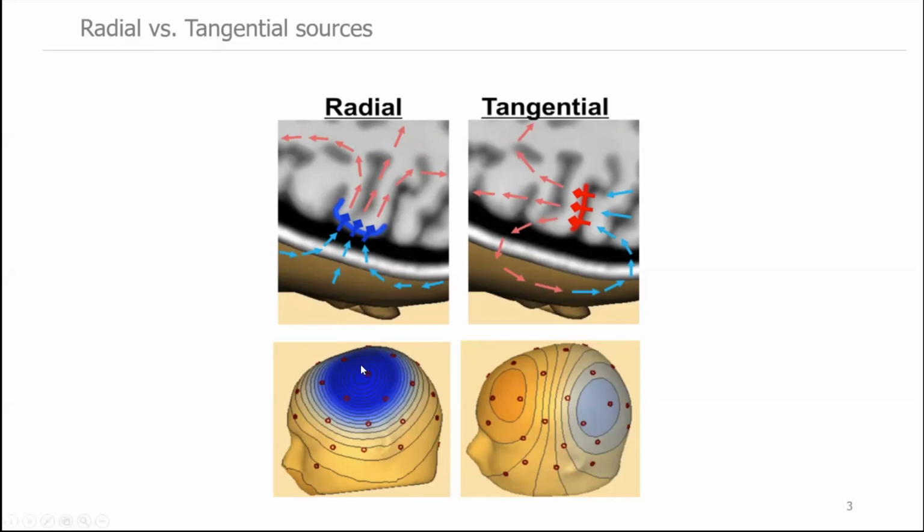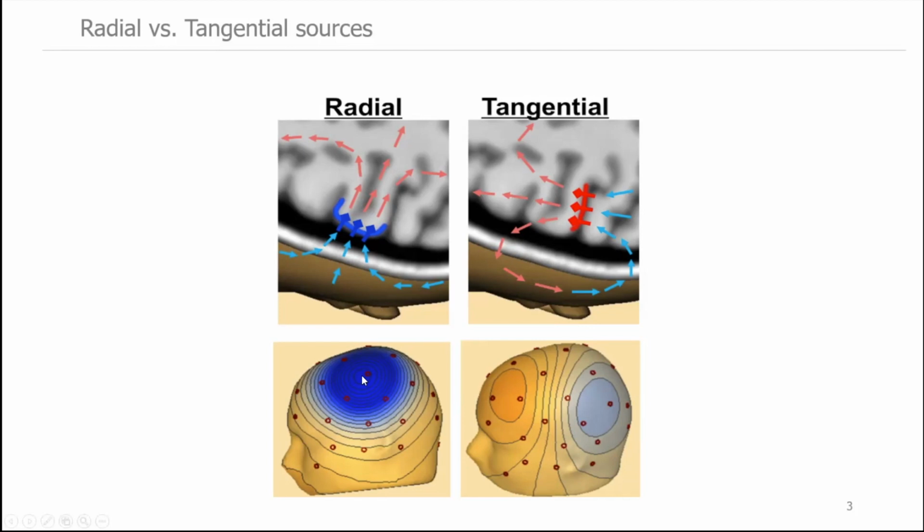So basically you can see here, if you see the scalp topography, which depicts the electrical activity at all the electrodes at the same time, most activity is picked up here.